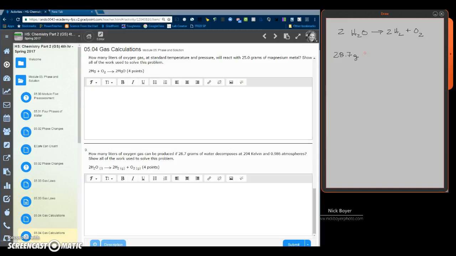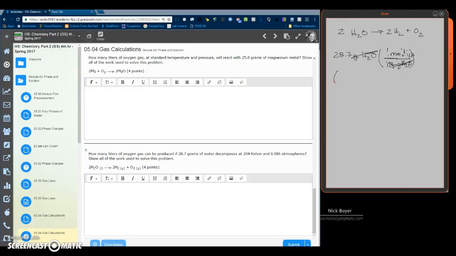of water. Okay, so since I'm trying to go to liters of oxygen, the first thing I'm going to have to do is get this out of grams of water. I've made my equality here, and on the bottom I've got grams of water. I know that hydrogen weighs about 1 and oxygen weighs about 16, so I'm looking at approximately 18 grams of water for every 1 mole of water. I can cross out the grams, and I'm left with moles of water.